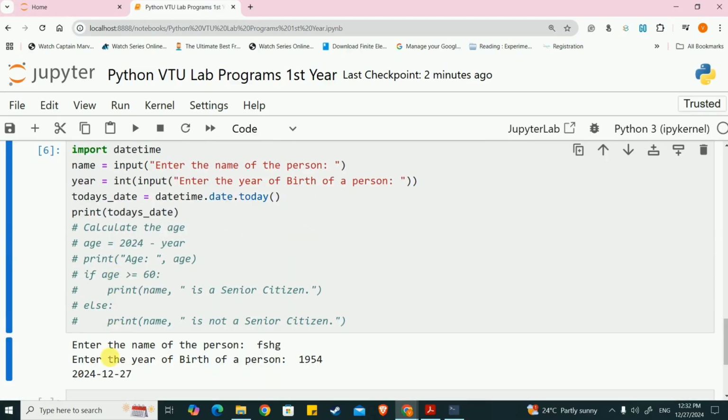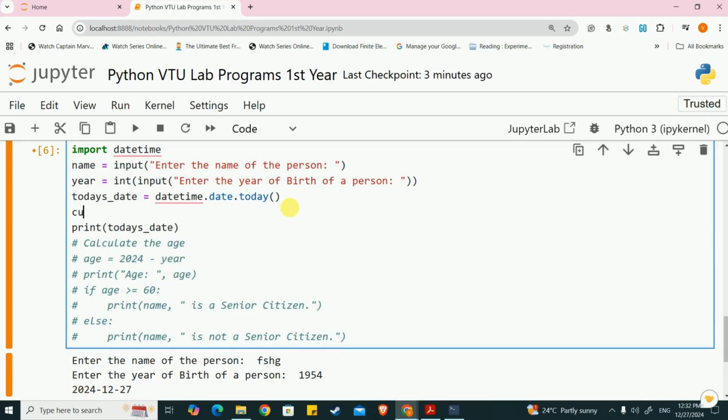Now we need to fetch only the current year. In order to do that, we'll create a variable called current year. Then from today's date, let us copy this, we need to fetch only the year.